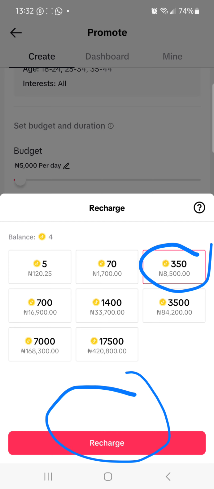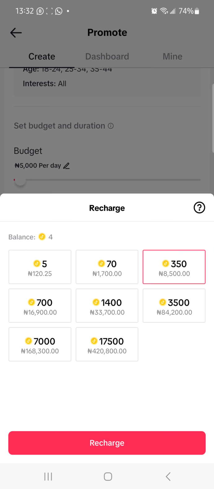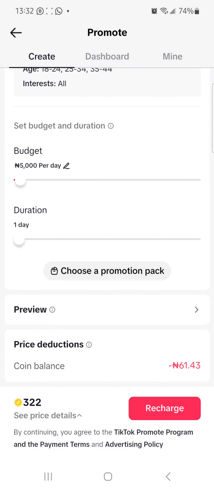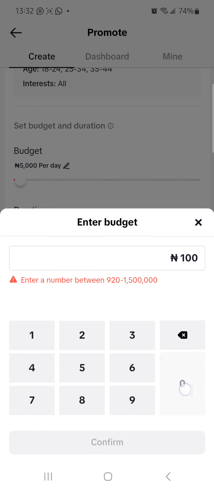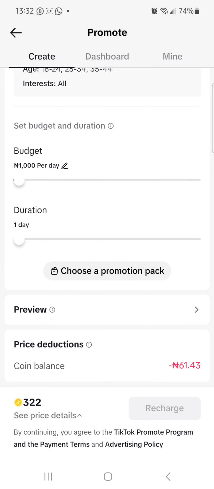So once I recharge, you see something like promote. I don't want to recharge now, but let me show you an example of what I'm talking about. I'm having a coin balance here of 61, and I don't think I can run adverts with 61 naira. The lowest is 1,000 naira or 920 naira, but 1,000 naira. Let me see if I have any coin hidden somewhere. I don't have any coin.